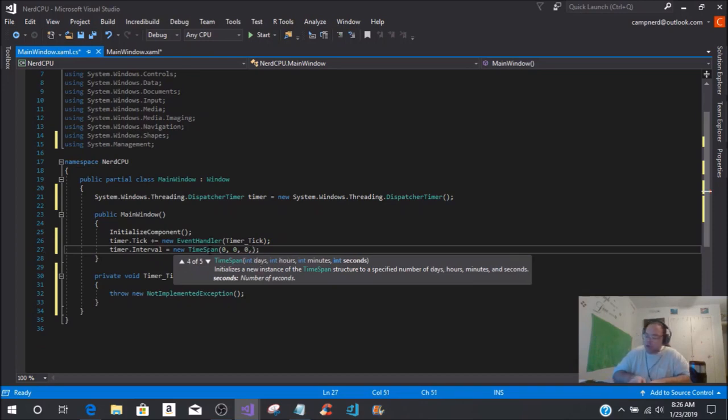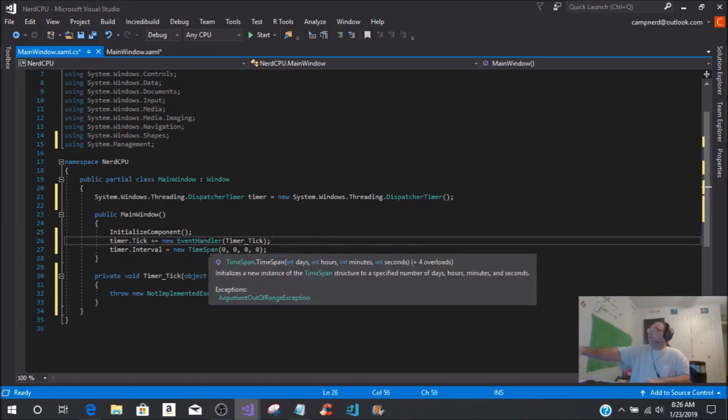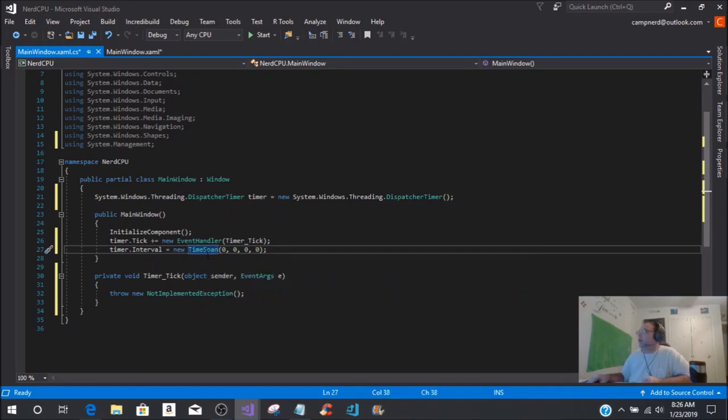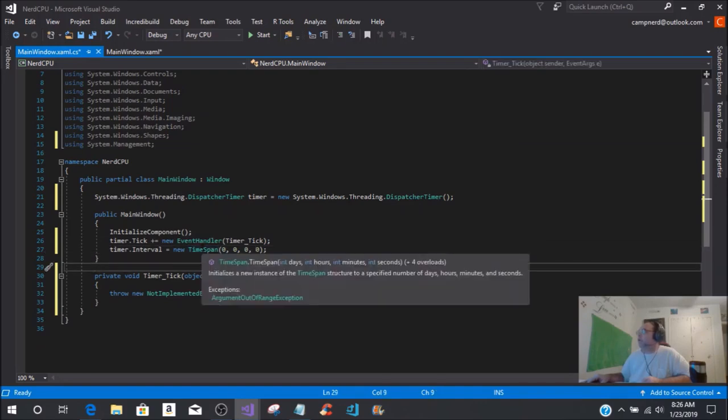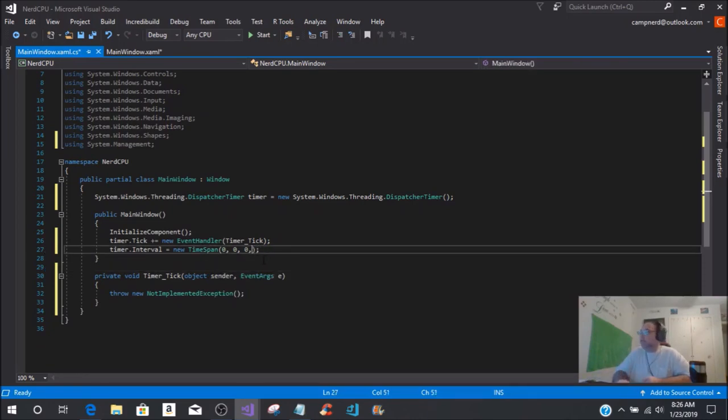And if you add one more 0, then you are going to see that it has several overloads, and that goes into your milliseconds, microseconds, and things like that. It's something that you could look at right here. It's got the 4 overloads, and so what we're going to do is just leave this as seconds, so you just need that right there.